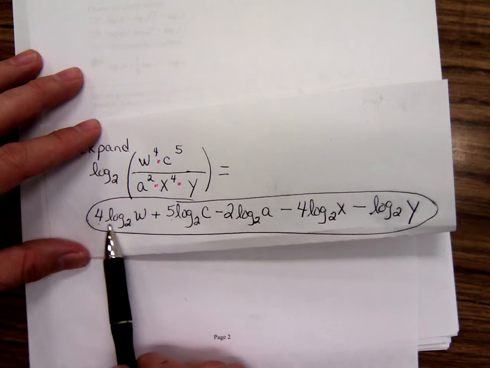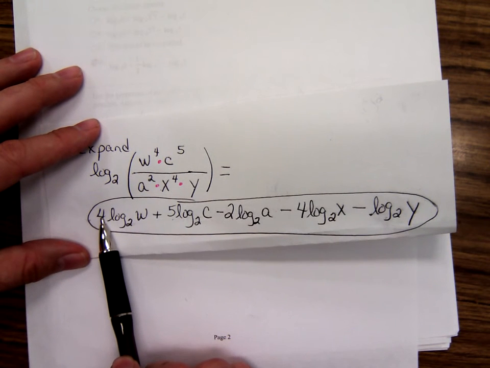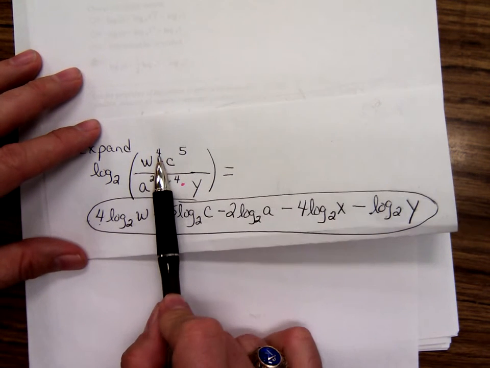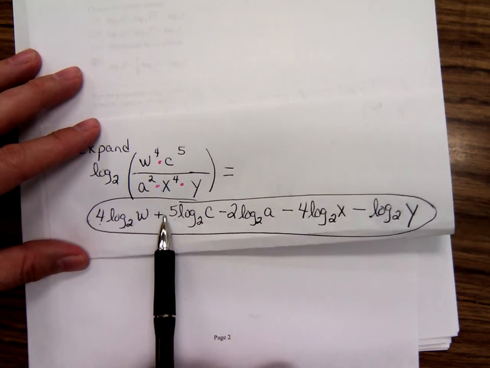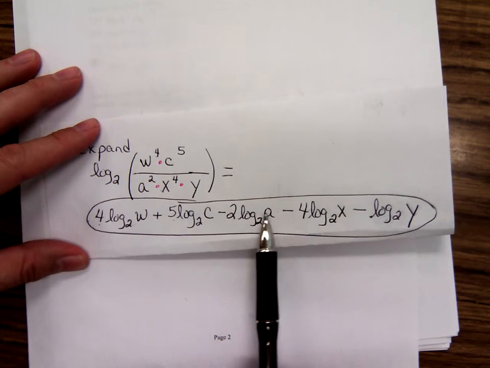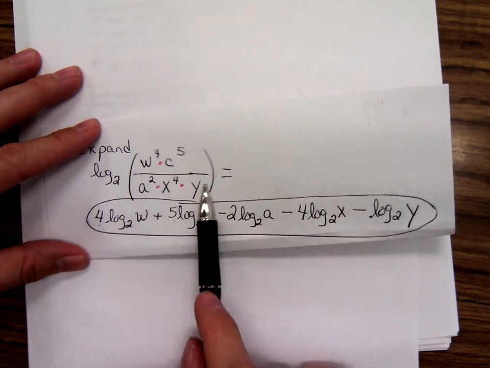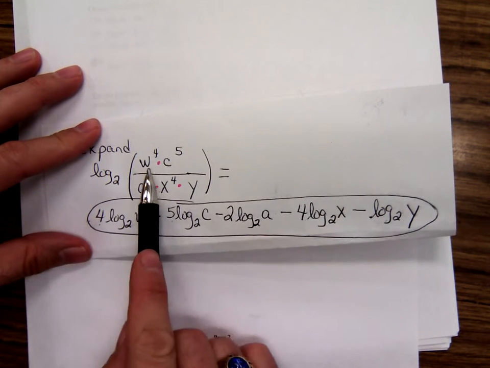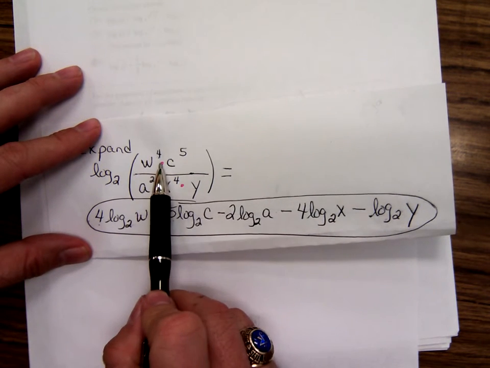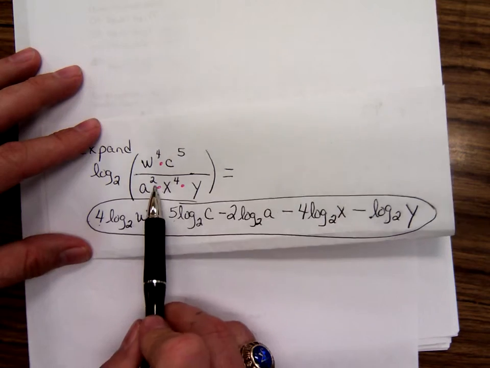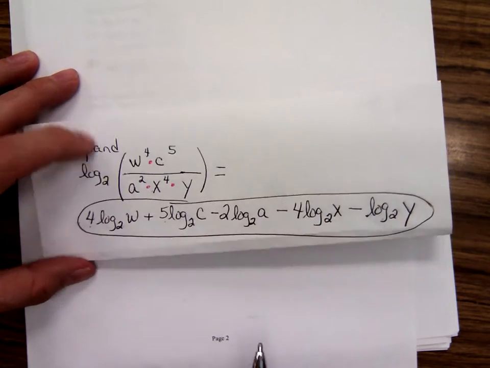Sure you can. The number in front of the letter L goes on as the exponent. The stuff that has pluses in front is on top. The stuff that has minuses in front is on the bottom. But make sure you're separating these with multiplication. Don't put a plus right here. Don't put a minus down here. That's a common mistake.